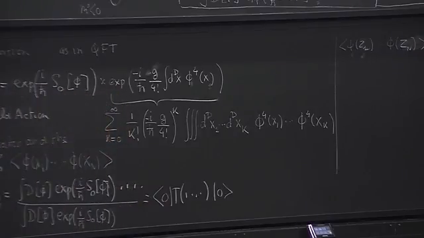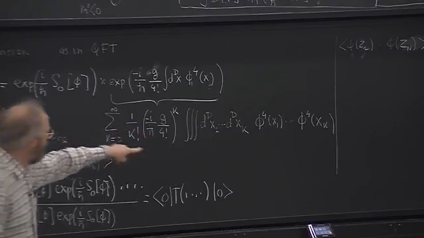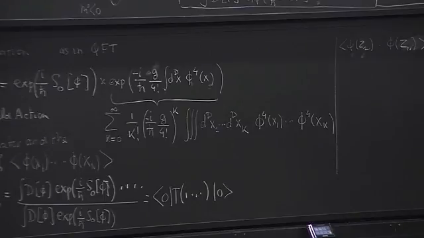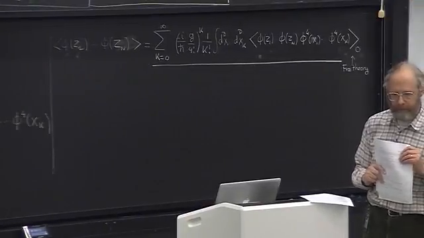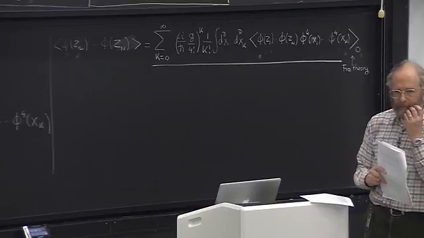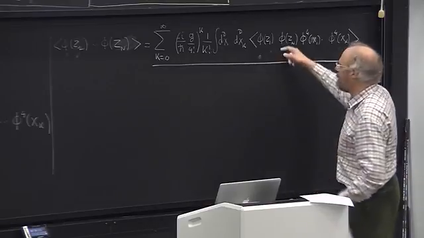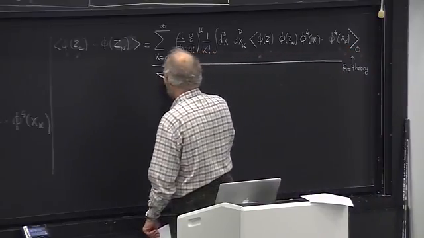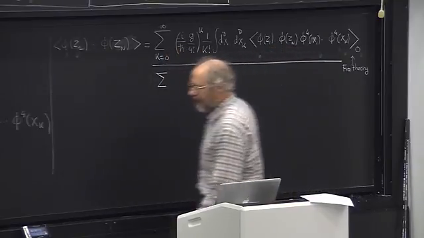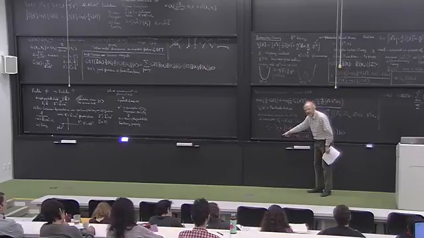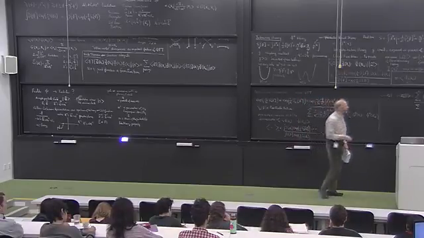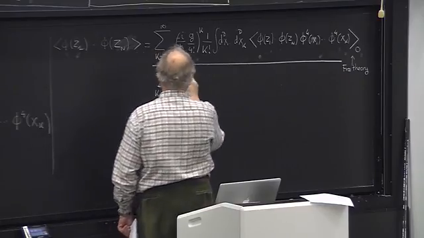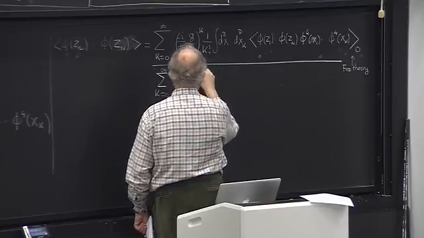Yes? In that expression, shouldn't it be the vacuum expectation value times the ratio of the partition functions? Yeah, I have not finished writing it. This is just the expansion of the numerator. And of course, I have to divide. Yeah, but just consider the expectation value of the free theory multiplied by the partition function of the free theory. Yes, you are right, but this will disappear between the numerator and the denominator. So the numerator gives something like that, times this coefficient, that is the partition function or the exponential of the ground state energy of the free theory, but there will be the same coefficient in the denominator. So at the end, what you get is the sum from k equals 0 to infinity of the same coefficient.